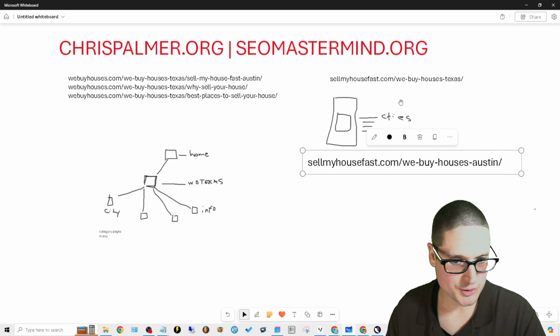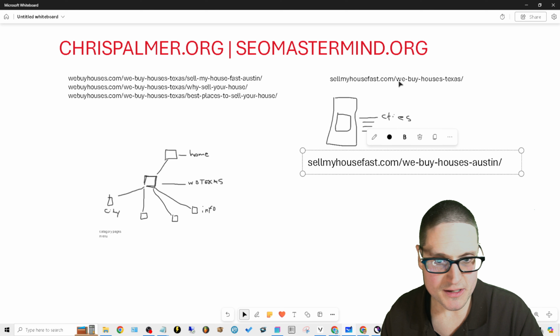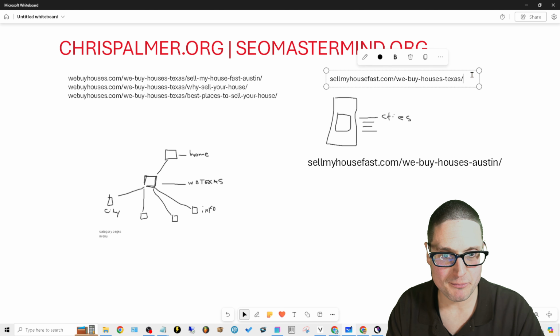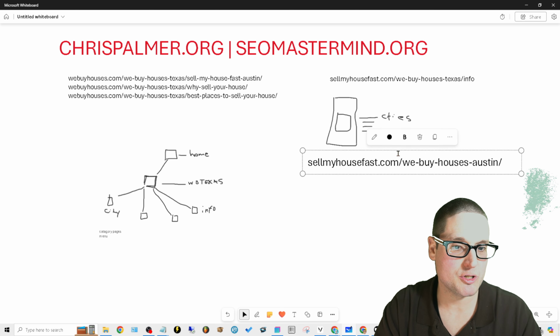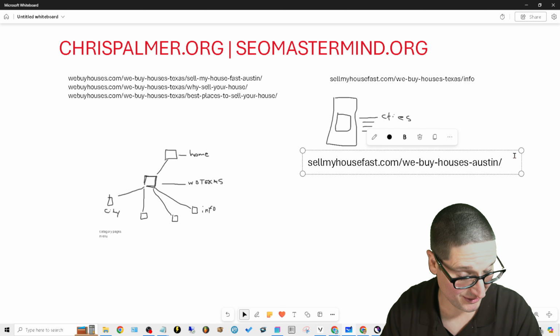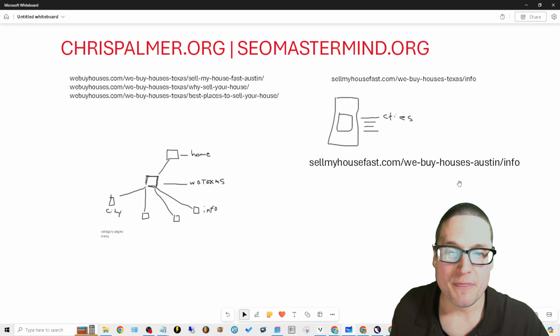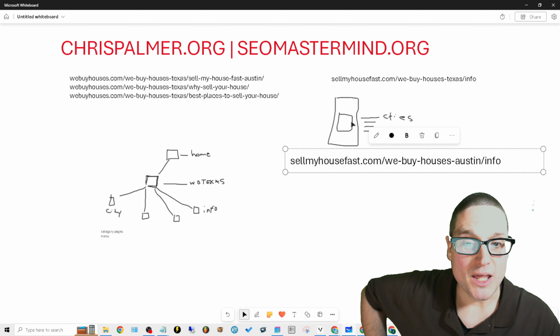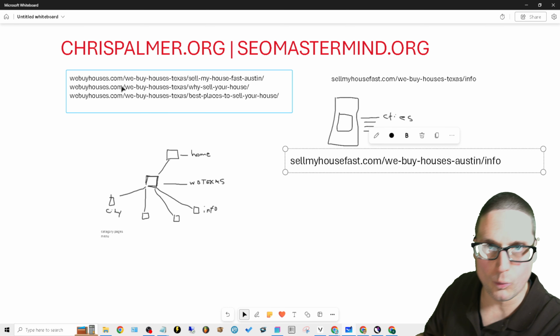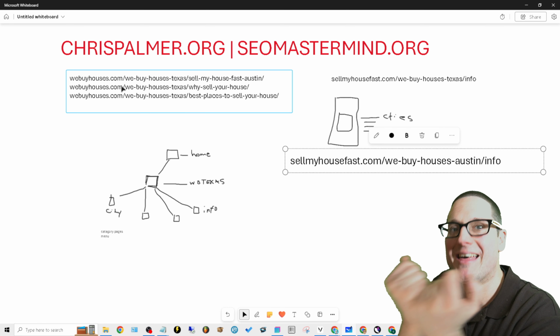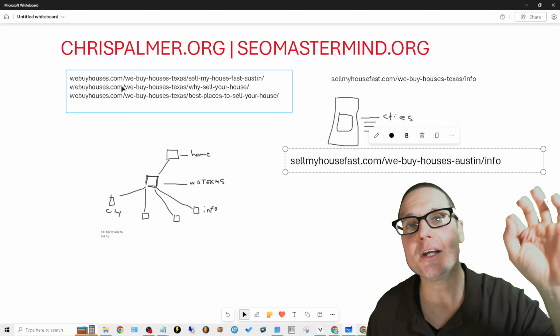What you'll generally do in this instance is build your informational pages off of here. So this will be info. And then when I build my city pages off of the root, if I'm keeping the structure flat or flatter, then I'll build my info here and make it specific. The biggest drawback to this is all the internal linking. I don't have the benefit of making menus and setting categories. I don't have that benefit. I have to do every single internal link.